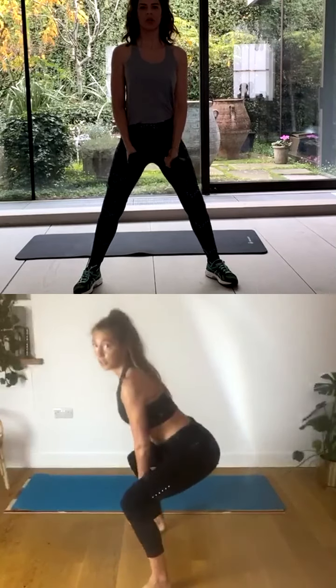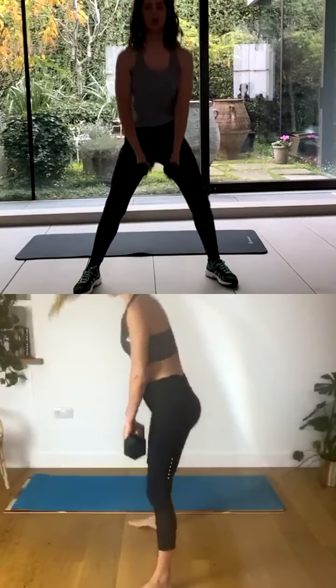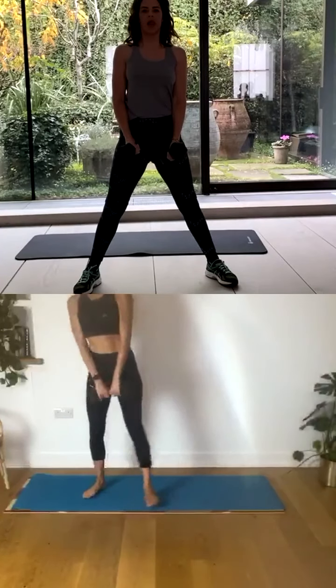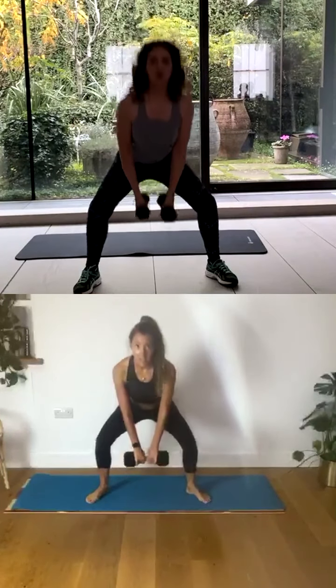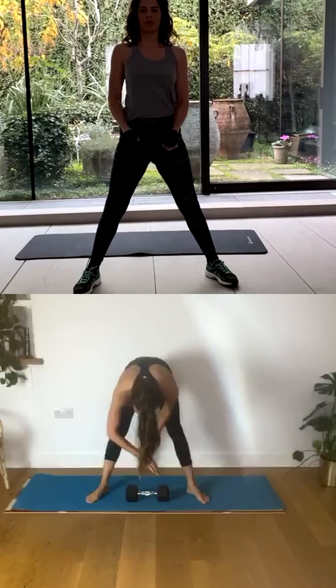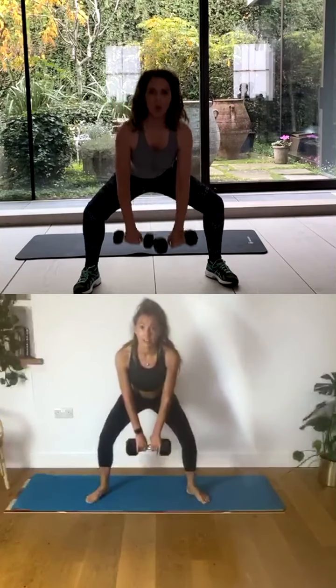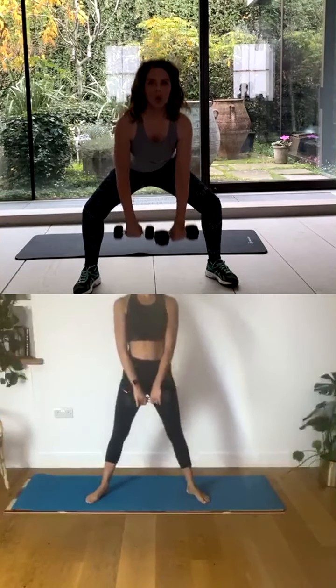Good. Shoulders are back, and the weight is almost next to my ankles when I'm in that squat position. So inhale, exhale, drive up. Good. Really pulling those shoulders back. And with enough repetitions, you will really feel this, even if you're not holding any weight at all.